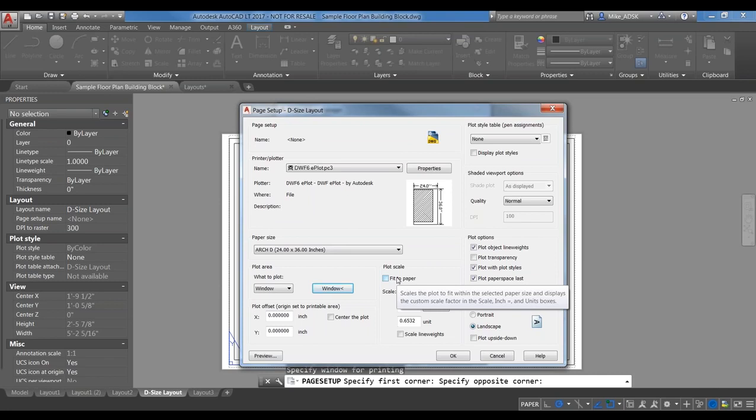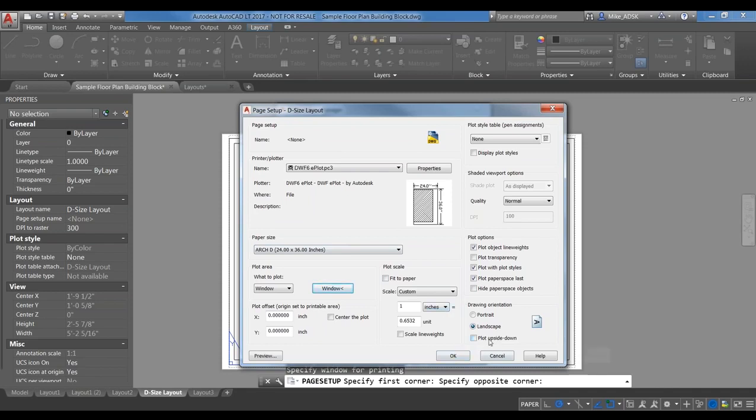Also, if you know, for example, that the size of your paper is going to be 11 by 17, and you have the paper size set to 22 by 34, you can select fit to paper, and you'll know that it'll scale down. It'll smush it all onto the piece of paper that you're plotting to.